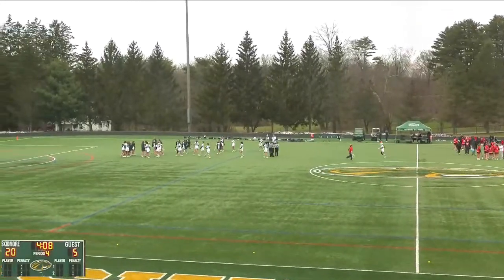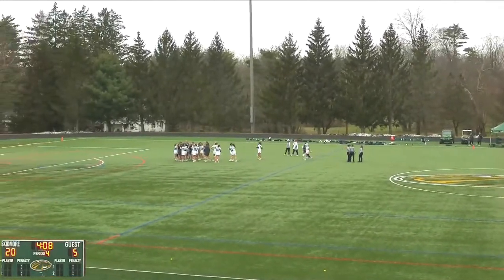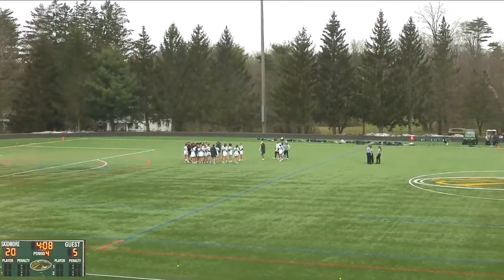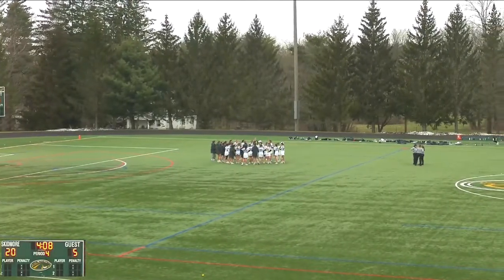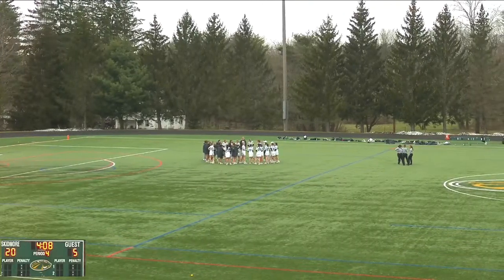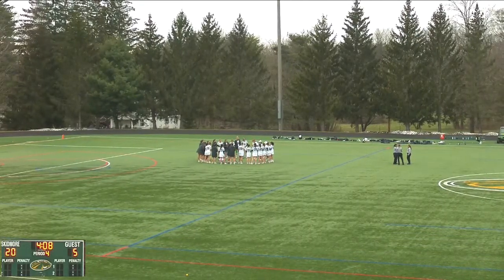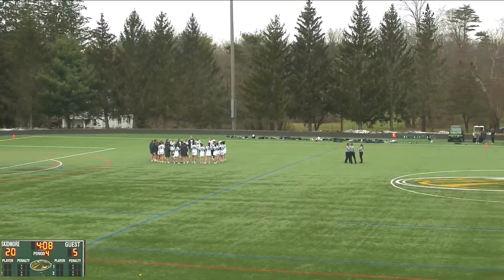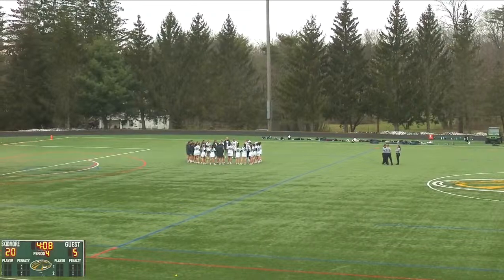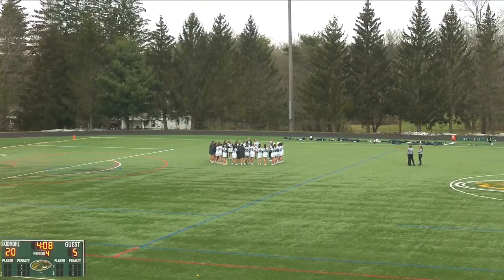All right. Time out here on the field. They look to all be celebrating Phoebe Ross, as with her 7th assist, she has broken the single game assist record at Skidmore. She broke it earlier this season as well. Or tied it? Yeah, she tied the single game assist record with 6 assists. And now she has officially broken it with 7. That is awesome. Great achievement there for the freshman. Absolutely. Incredible. And a goal on the game. Yeah. 8-point game. That is exciting stuff. And the Skidmore lead is 20-5. Four minutes left in the game.